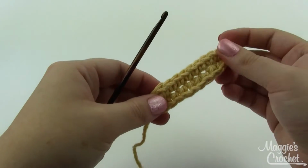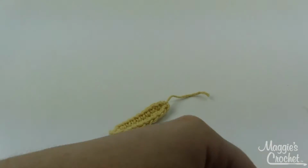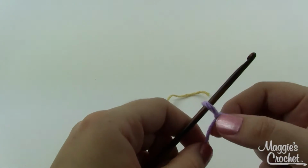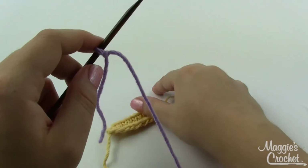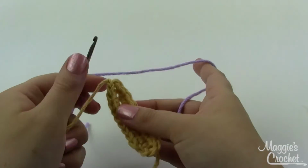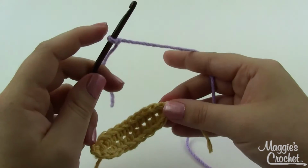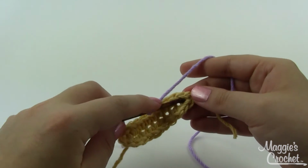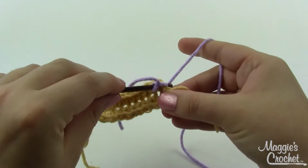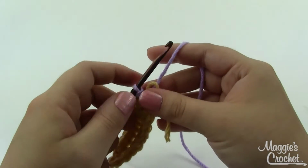There we go. Now you'll take your purple or whatever color you're using for the petals. Go ahead and get that on your hook with a nice little slip knot. And we're going to attach this in the last stitch worked. That's that last slip stitch. So just take your hook, go right into that stitch, grab a loop, pull it through the loop already on your hook, and that way we're nice and attached.